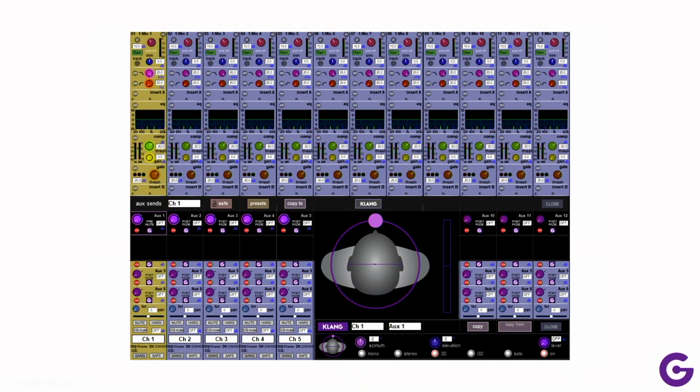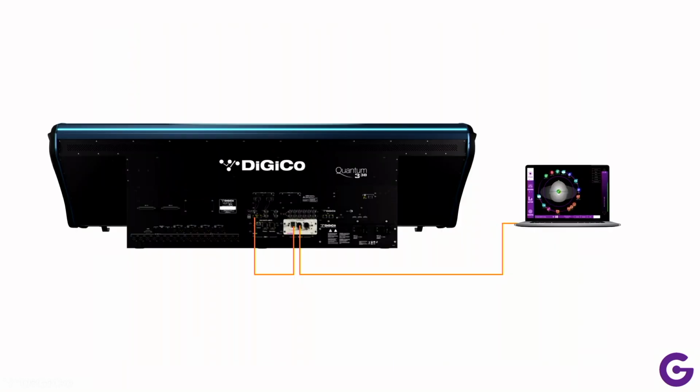Obviously, the audio goes off to the card and then comes back in to feed into auxes. We use the merge input on buses to bring the input back in and feed it into the standard aux mix. Or you could just give them Dante headphone amps off the back of the processor and let them get on with it. There's lots of ways of dealing with that side of it, but the integrated control is pretty handy. And if you're doing it on a console, it's a really simple setup in order to add this function.